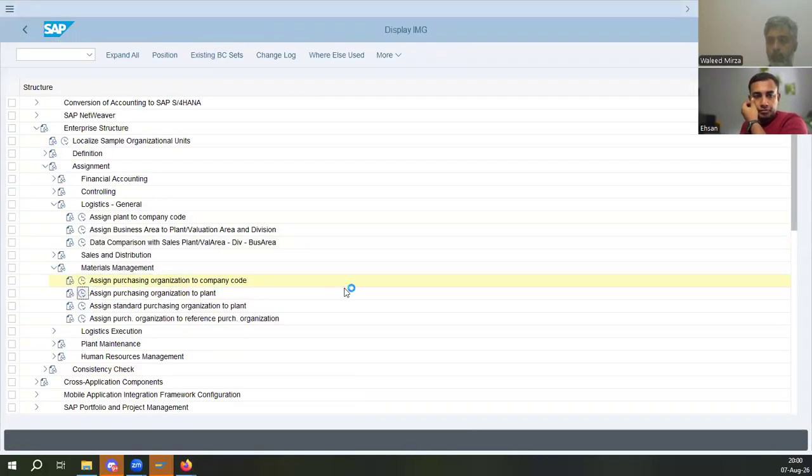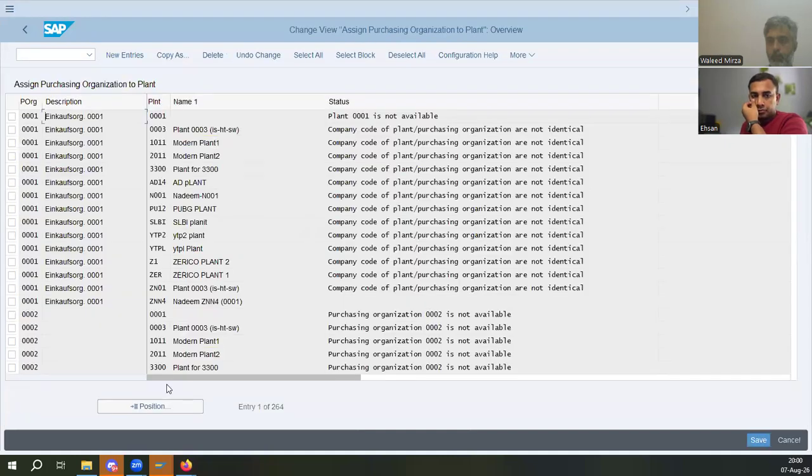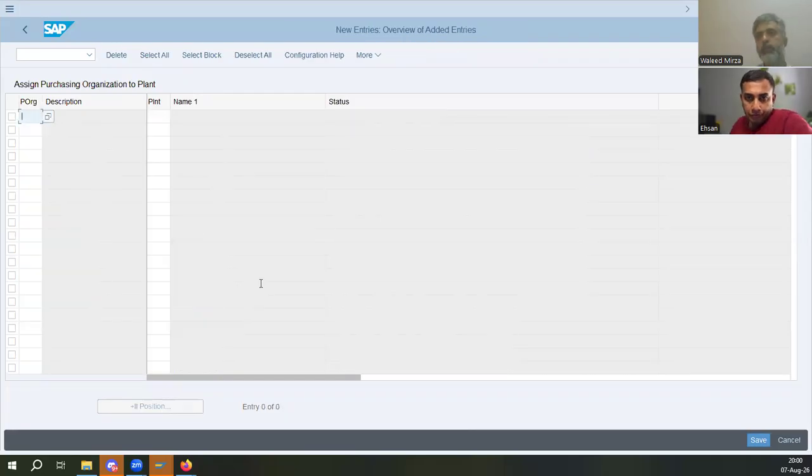Find the plant. So why are we actually doing this? Because when we actually create our documents, these details will get picked up automatically.